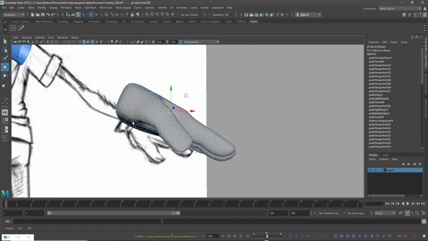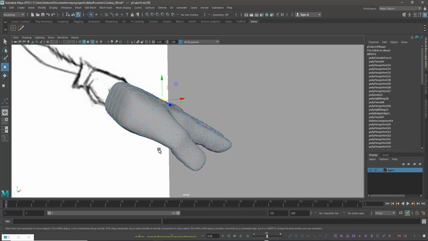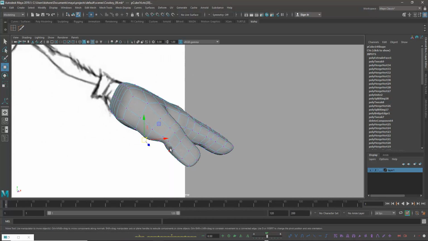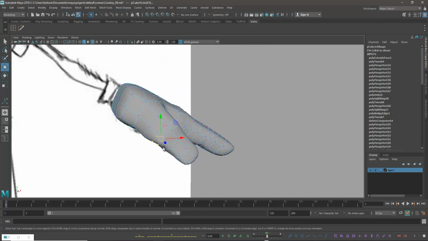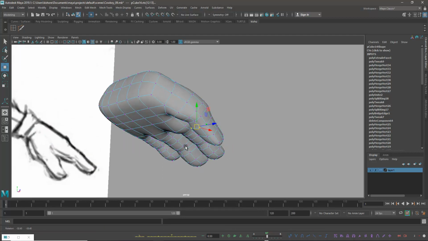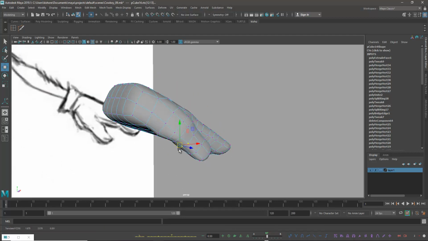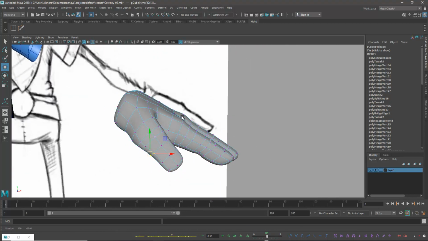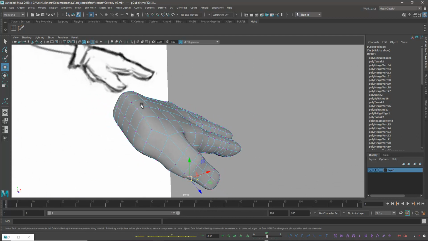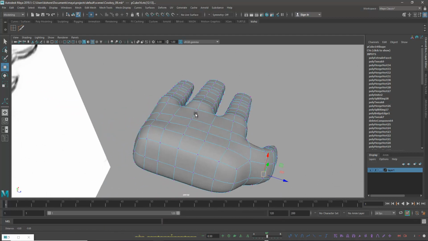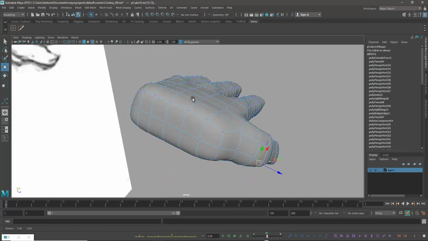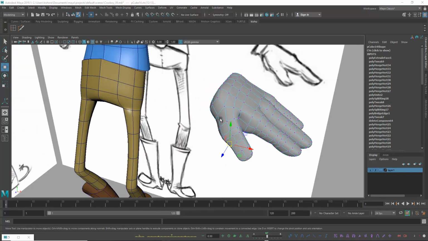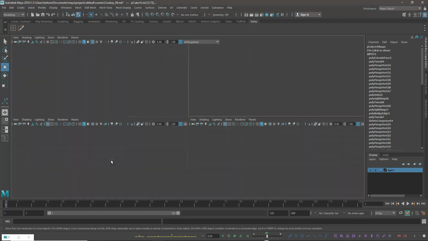So the down part, I'm just adjusting like this. Okay, fine.